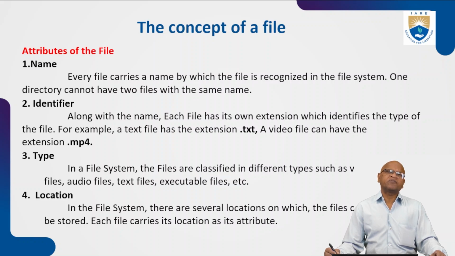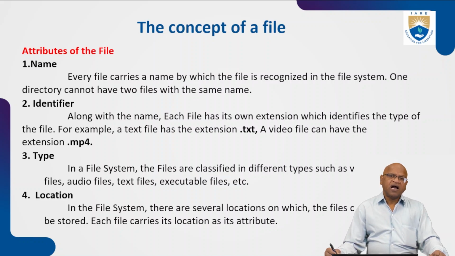Every file carries a specific name by which the file is recognized in the file system. One directory cannot have two files with the same name. That's what it is. The OS will not accept two files with the same name. So that is the file name. That is the importance of the file name.